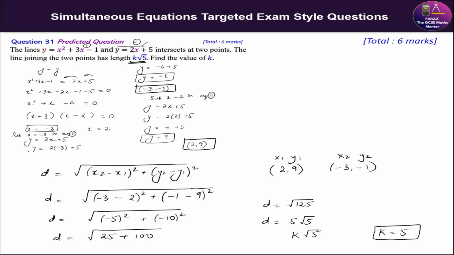That's your answer. Nice and easy. That's a perfect 6 marker done, combining solving quadratics using coordinate geometry and applying the distance formula. Questions like this are gold dust in exams. Make sure you know the method inside out.